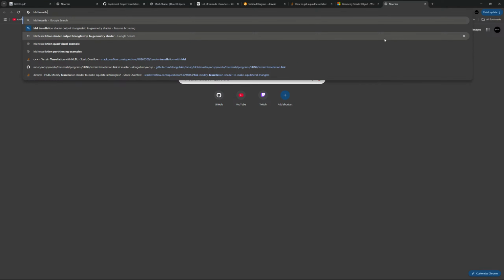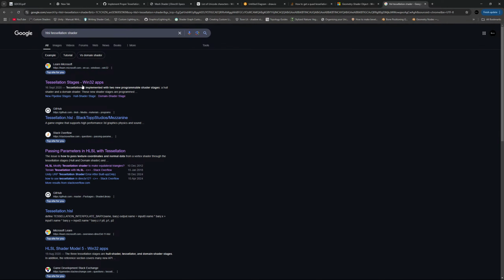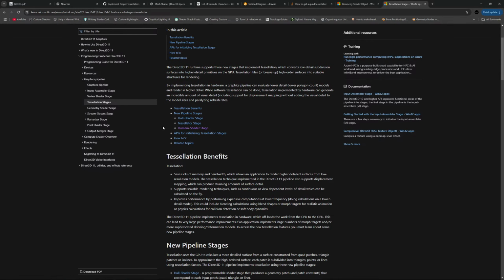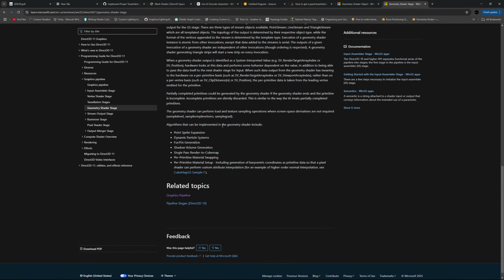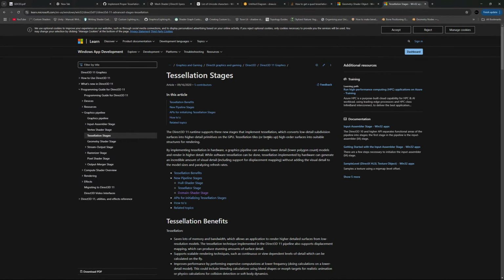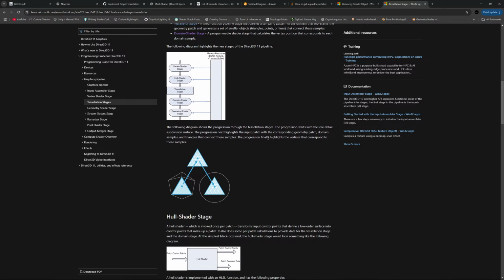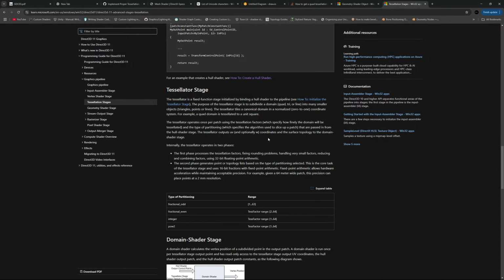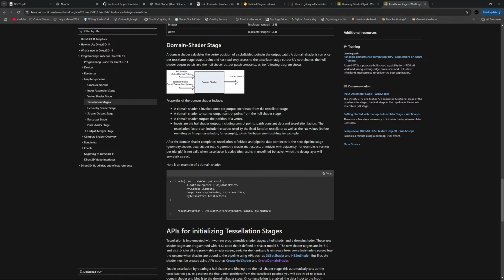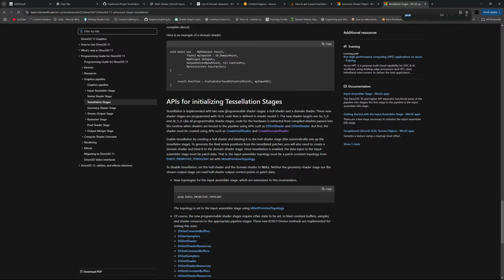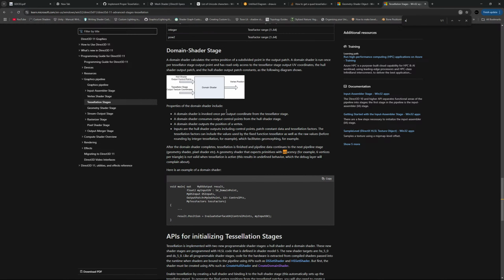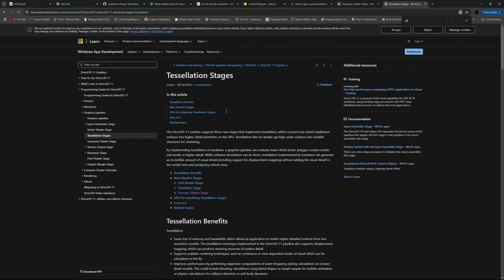HLSL tessellation shader. I think we had it there.